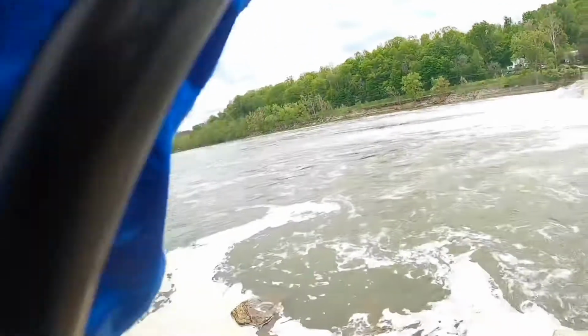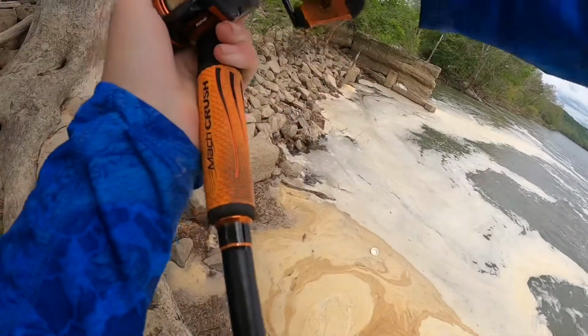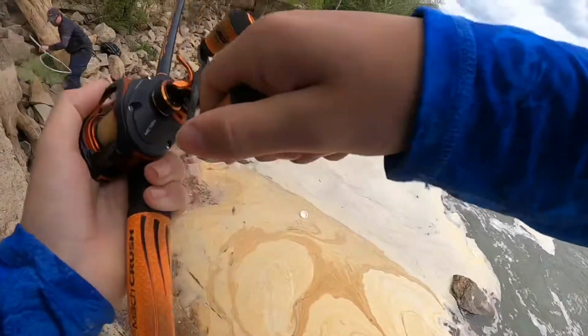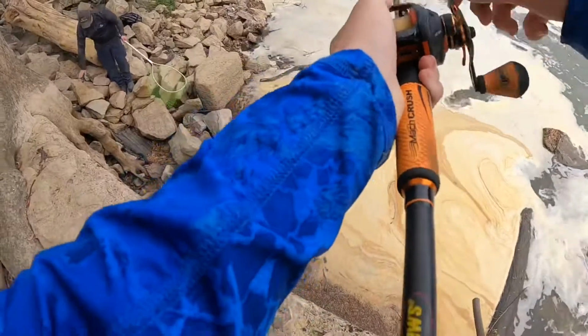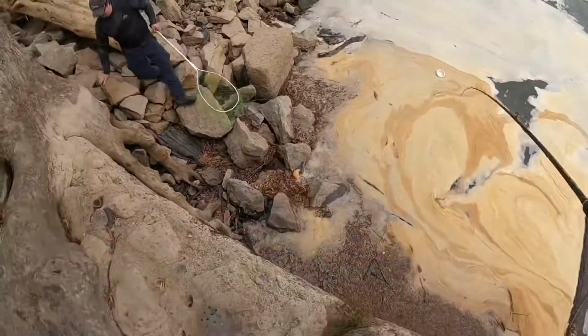Fish on. It's big, yeah. Yeah, it's a pretty good one. Big striper. No, he's got me snagged up. There he is, yeah. What is, oh, it's a walleye, my bad. He had me around that rock so it felt bigger.